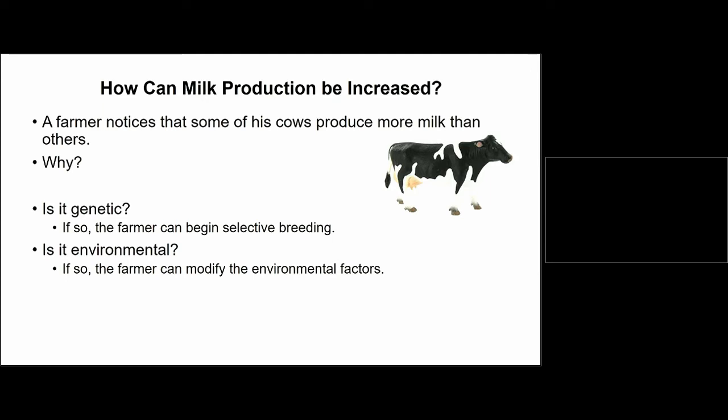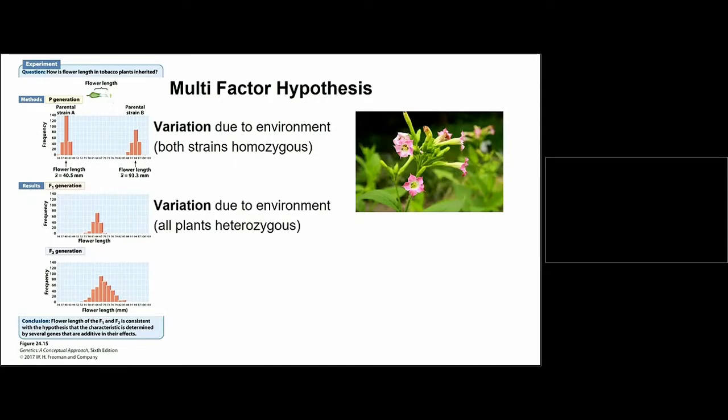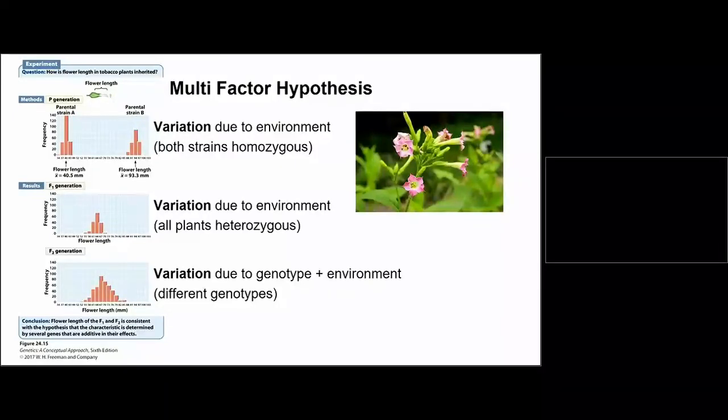So you are thinking back and you remember we talked about these flowers, right? These flowers in their variation in their tube length. And we talked about how when we have a pure breeding strain, all of the variation is due to the environment. And when we have a heterozygous F1, all of the variation is due to the environment. And that in our F2 generation, when we have a range of genotypes, our variation is due to both the genotype and the environment. And you're thinking, his cows are probably in this situation, right? They're not all the same genotype. There's probably a range of genotypes in his population. So his variation is due to both the genetics and the environment. So how do we figure out how much is genetic and how much is environmental?